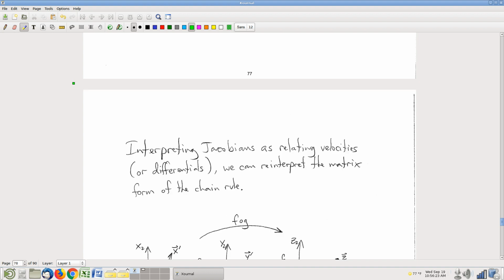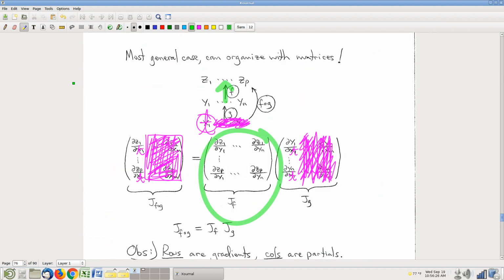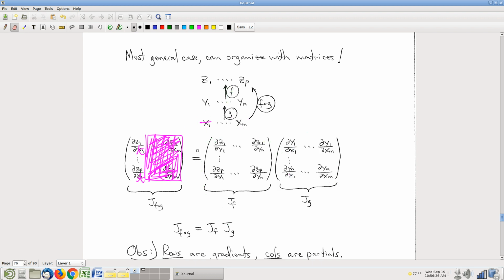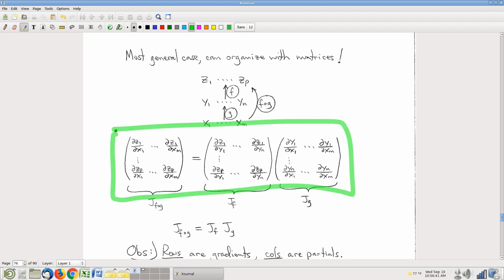Previously, I thought of the matrix form of the chain rule as, hey, if you just organize things in this way, then everything falls into place, and we have this convenient way of writing a bunch of what would otherwise be a tedious mess of individual formulas in one relatively compact, or here even more compact, way. And so now let me give you a different point of view on this formula. Rather than thinking of this as just a bookkeeping tool, there's a way to think of this as actually being geometrically natural.